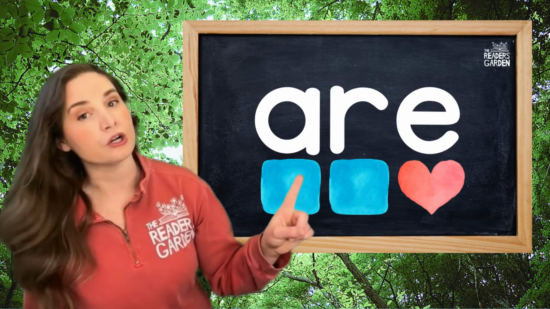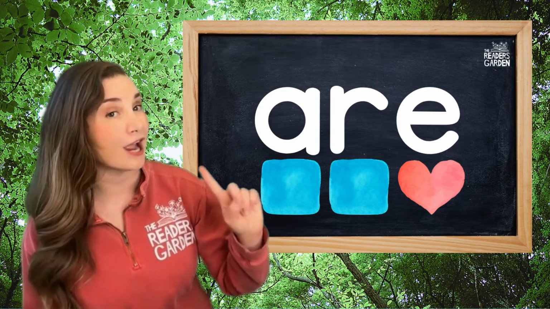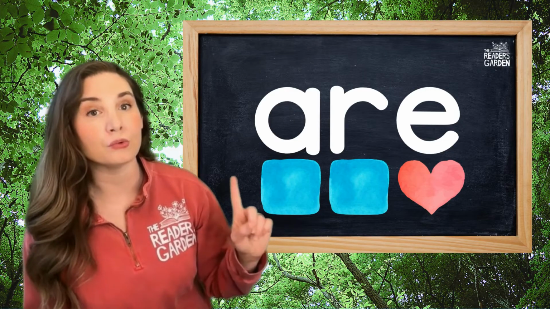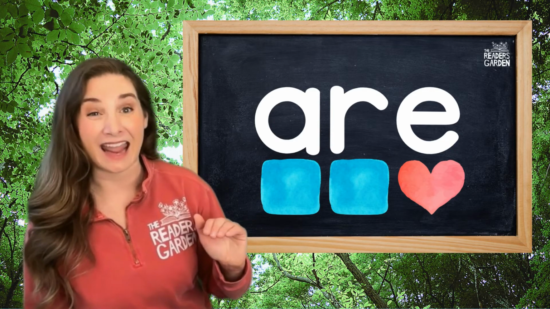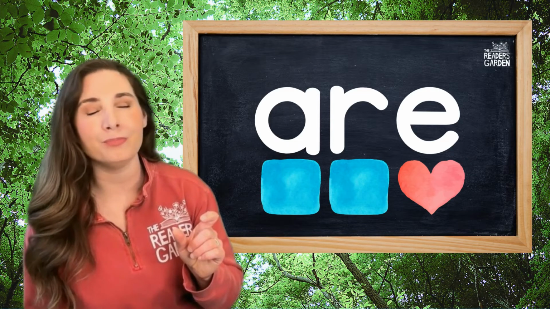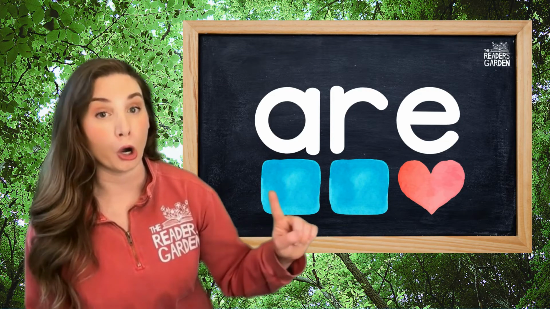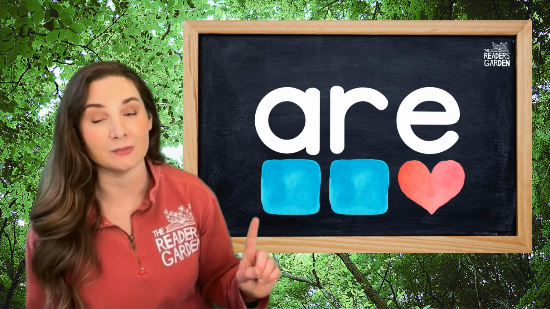When we look at this word and we hear this word, we hear R. But the letters are A, R, E. And we haven't really learned yet about the rule with an E at the end of a word. So we would expect this word to say air, because the E is helping out that A, but that's not what's happening with this word. We pronounce this word R. So the unexpected part of this word is the E at the end because it's not doing the job that we expect it to do.